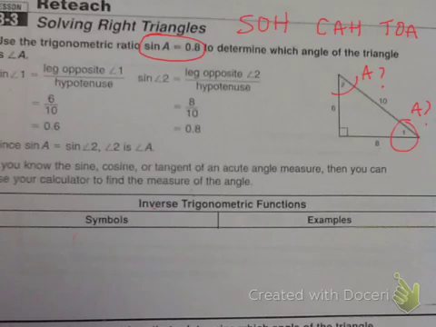So what we're going to do is we're going to use the fact for angle 1. If angle 1 was your reference angle, what would be the opposite? Obviously 6 would be the opposite. So you're going to put opposite, or 6, over the hypotenuse, and in this picture the hypotenuse is clearly 10. So what do we get when we do 6 divided by 10? We get 0.6. Obviously it's not angle 1.